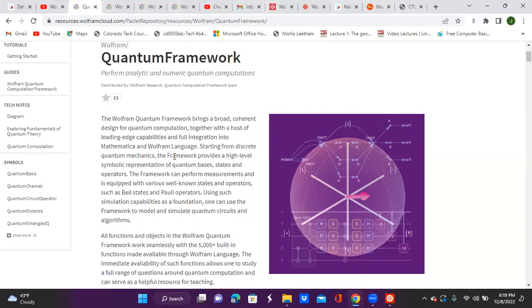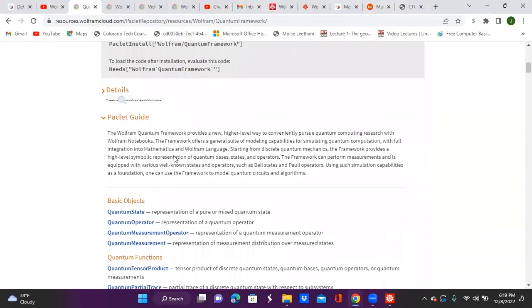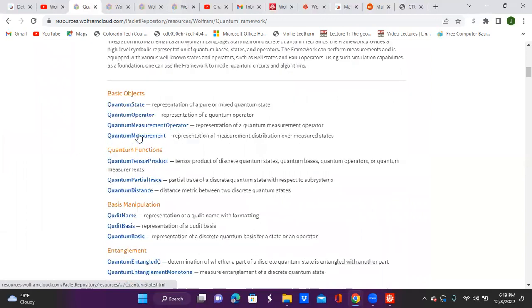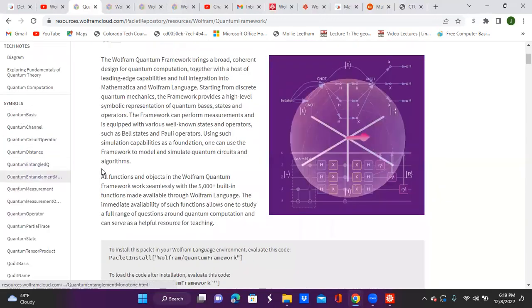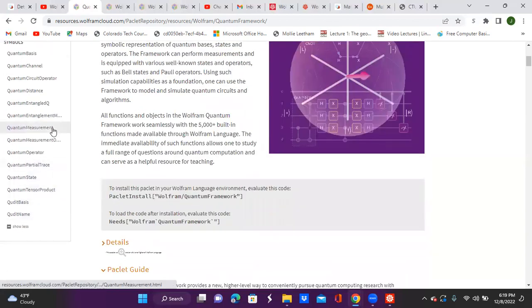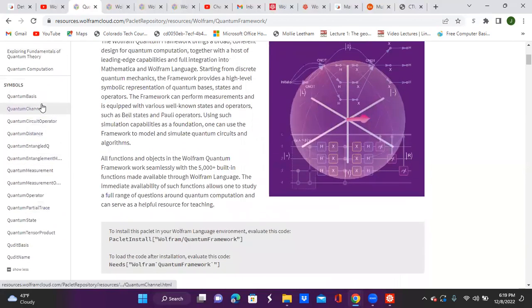Here, you should start from the beginning at states and basis. Quantum basis is another thing. The whole list is over here, so maybe that's a good thing to click on.